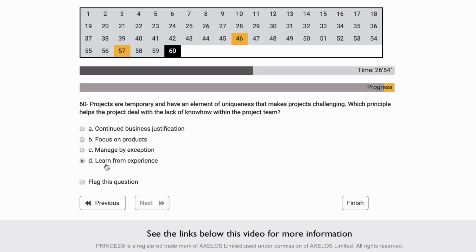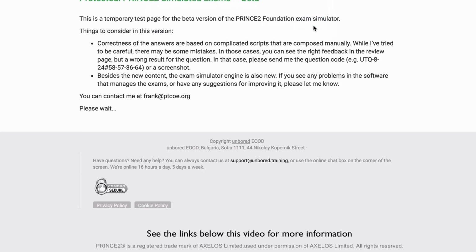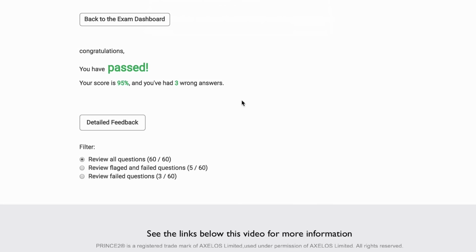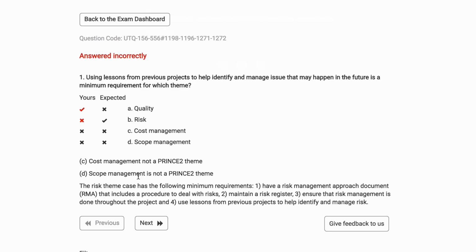Okay, so let me get this wrong, because I want to have at least, well, I always get 2 or 3 wrong anyway, even though I created most of the questions. But let's get another one wrong. And now I click on finish, and then we can see how I've done. Click on finish. And I got 3 wrong answers. Okay, so this is where now we can review the questions. So I can review all the questions. Here I can review the flagged questions or the wrong ones. So let's review the wrong questions and see what happened, where I went too quick.